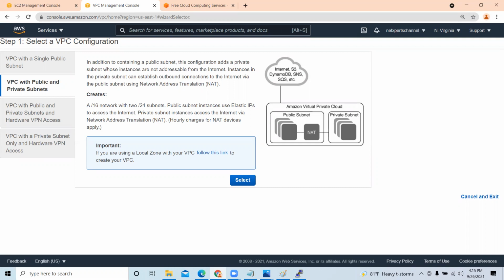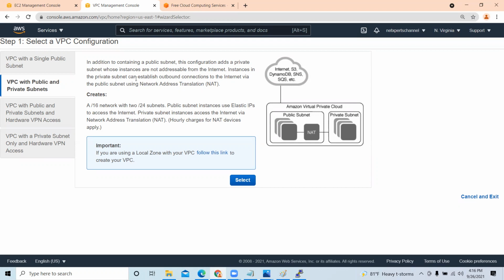Now see, let's start this section. You can see here, it's a public subnet, this configuration and a private subnet whose instances are not addressable from outside.